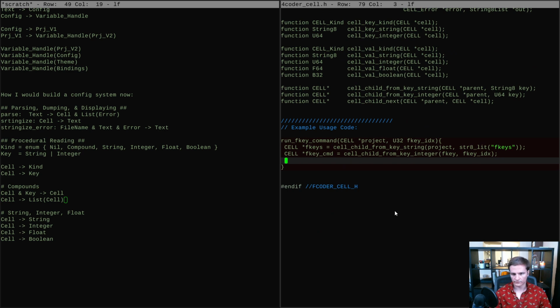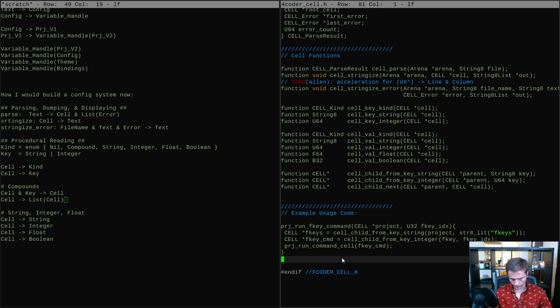Great. And then, of course, there's going to be run project command. This would be like prj run F key command. This would be like prj run command cell, and F key command. There's our command cell, right? So that's the root of a command. Which then looks like this. Run command cell.